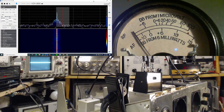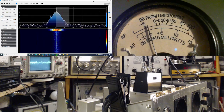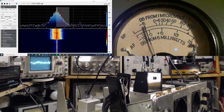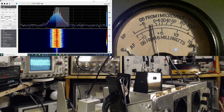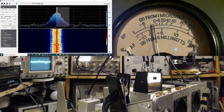So now I'm going to flip to AVC. So first the audio goes way down to like 2. And we'll turn it. So you can see now the signal on the scope is far, far greater. The audio is only at 4 now. Get a nice look at the sidebands. You can see them going down the waterfall from the tone that just came on.